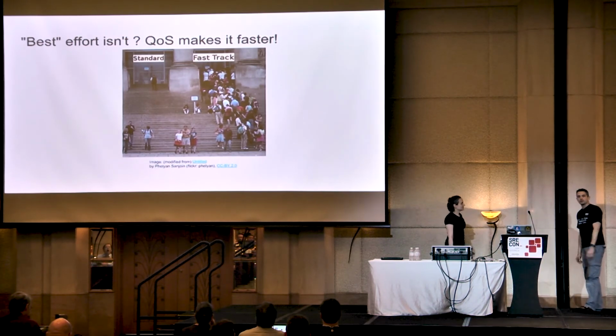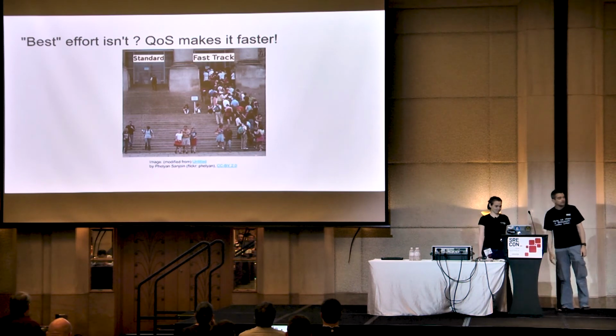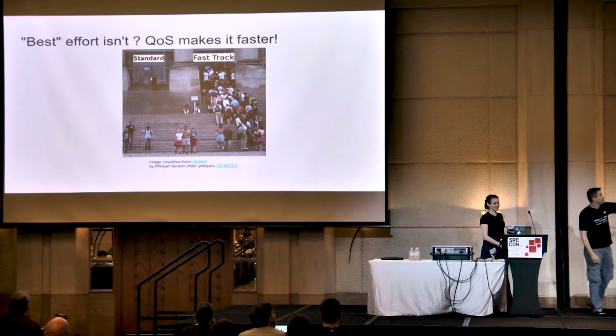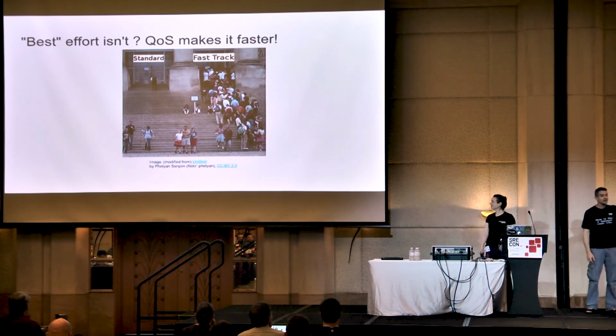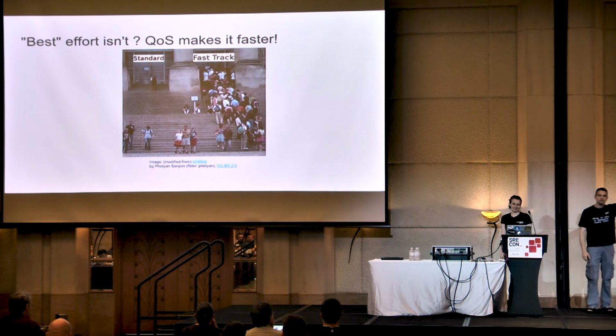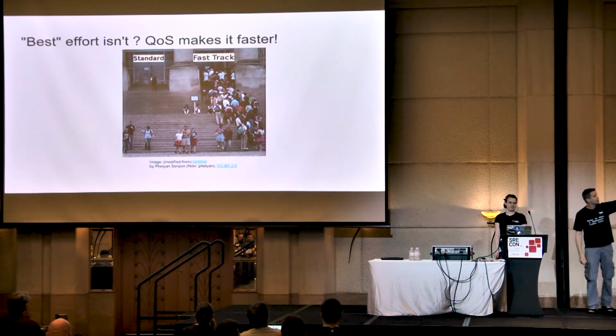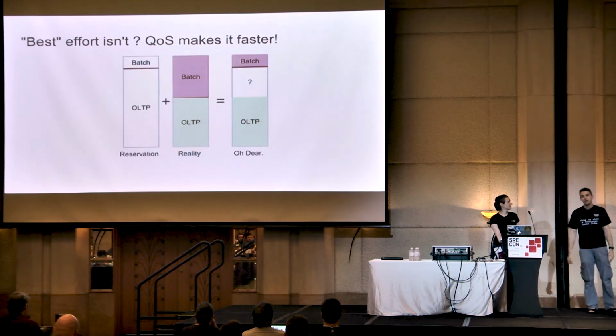So here's your quality of service makes it faster, where you have like the fast queue and the slow queue. I don't know, maybe like that looks like a problem. It certainly looks like a problem to me, but on the other hand, maybe it's not a problem. Right? Maybe that one person there has a special request that will take forever to deal with, and that fast queue, that's just one burst of cheap to process requests. Like in this example, maybe that's a bus arriving, they've got a group ticket, right? So whoop, in they go.